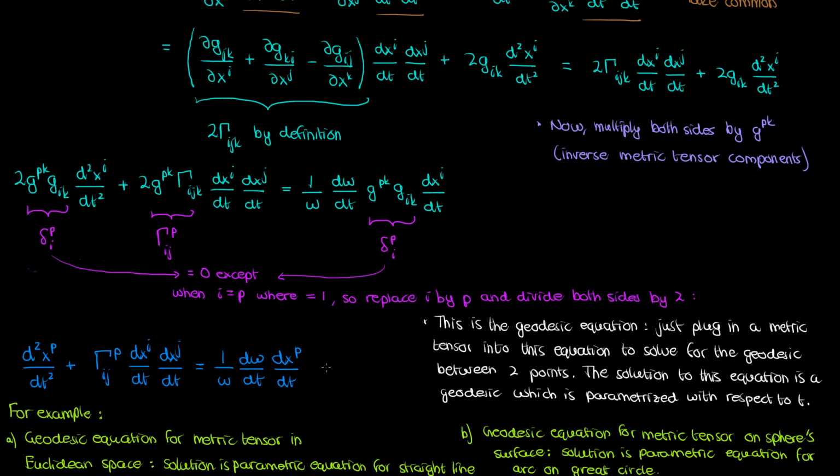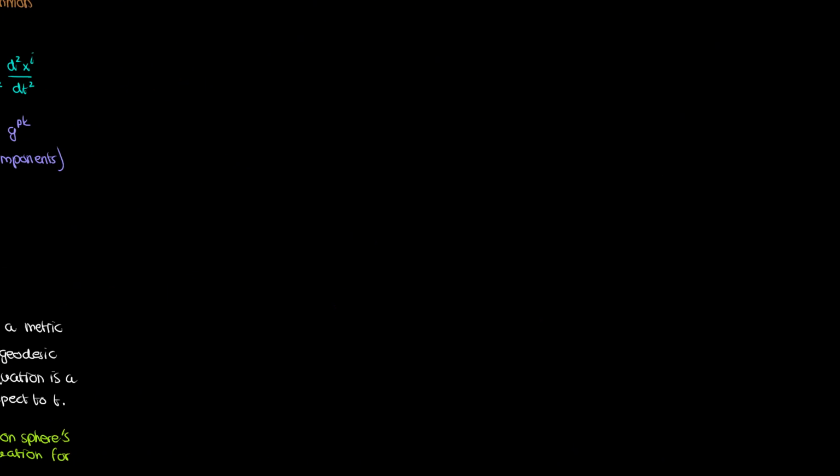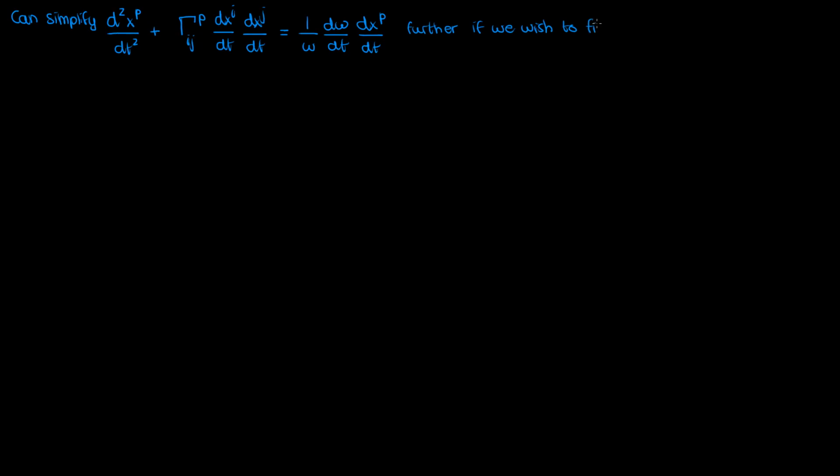Now, what if I told you that I can simplify things even further? The way it's structured right now, my geodesic equation, which I'll call equation 2, would give me the equation of a curve that's parametrized with respect to t. But if you recall my differential geometry videos, we often like to have our curves parametrized with respect to arc length because that makes our algebra simpler. So what if I wanted the solutions to my geodesic equation to be parametrized with respect to arc length? Well, in that case, the geodesic equation simplifies even more.